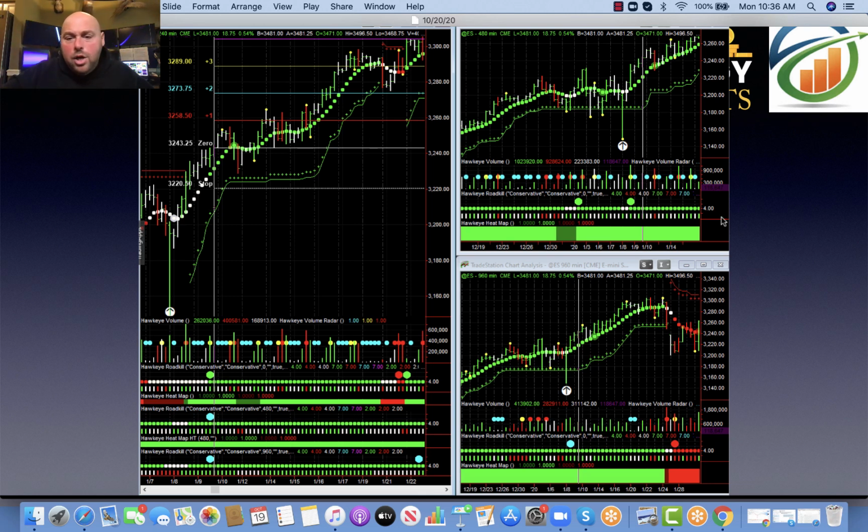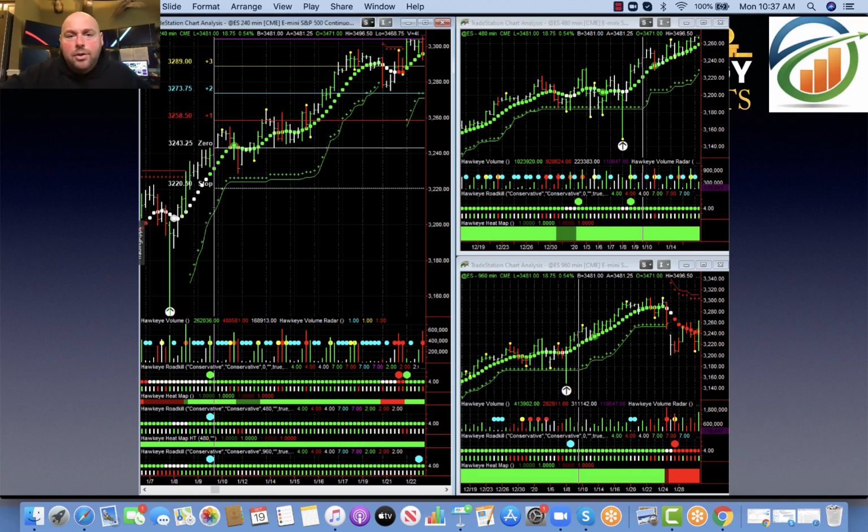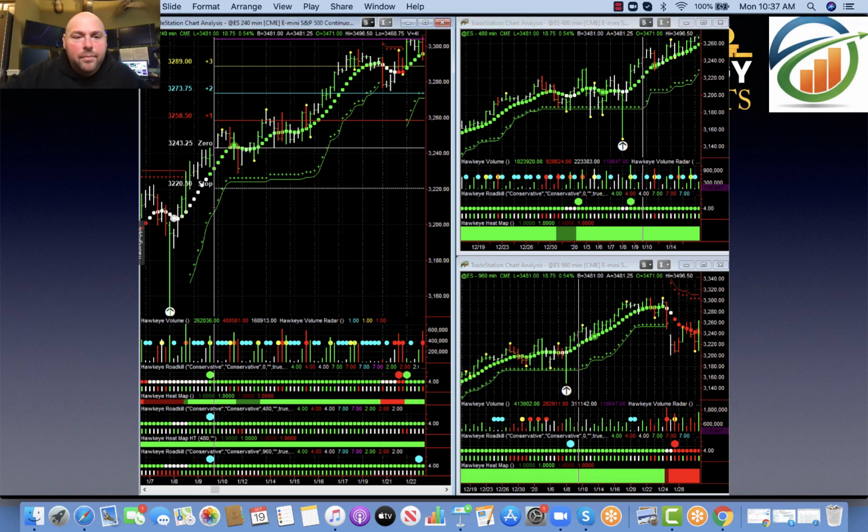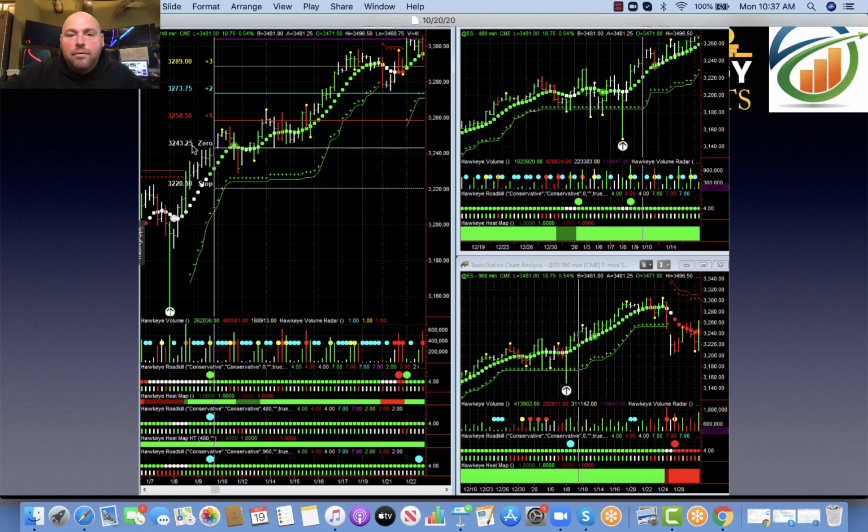So now that we know the high probability of the market going in the direction we desire it to, because VSwarm tells us to, volume is leading price action. We're reading the chart and it's telling us what's going to happen. You can see we have trend development, heat map, trend development, heat map, same thing over here. This is picture perfect to take a long position here. This is on the S&P. I would set my entry right here at 32.43.25. And I would just follow my management rules along the way as this trade continued to transpire.